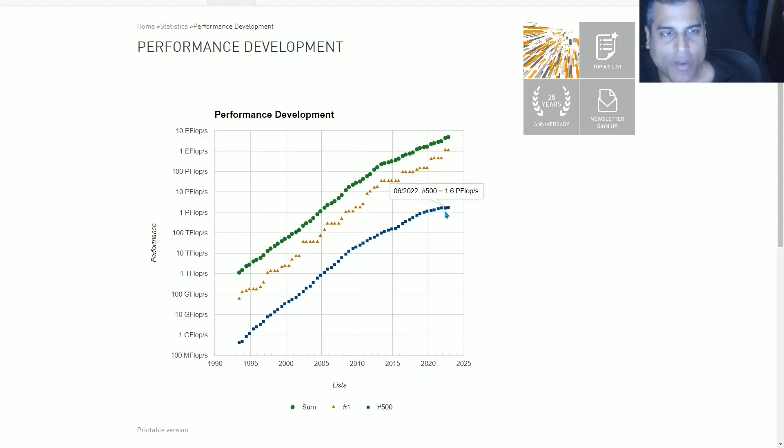This blue line is of some interest because that is the cutoff of the top 500 — the number 500 ranked supercomputer. No supercomputer aspires to be exactly number 500 in rank; they don't know if they're going to be number 499 or 501 and therefore off the list. But this measurement is informative in telling us where the cutoff is, which then feeds into the most important line — the green line — the sum of all of the top 500 supercomputers. This gives us an assessment of computational progress combining supercomputers across multiple organizations and multiple countries, making it a more decentralized assessment of technological progress.